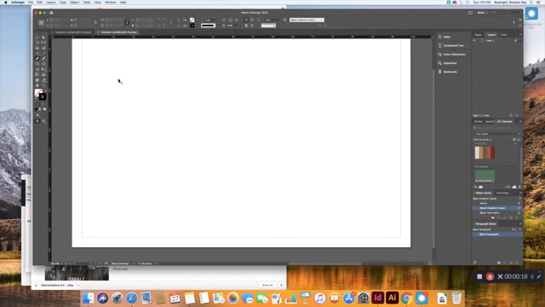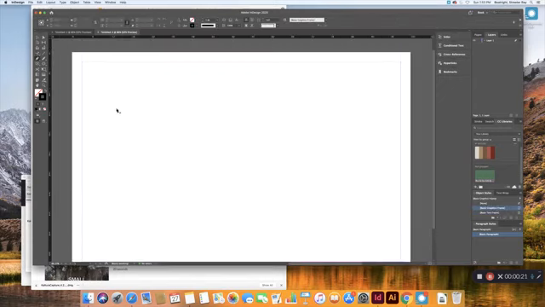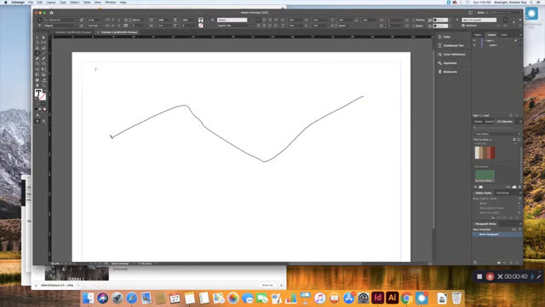So to start, I'm just going to make a pretty simple path using the pen tool. There are probably more elegant ways to make a curve like this, but this will work just fine for demonstrating. So you select this type on a path tool and come right down to the path you want to type on. And then make the font size a little bit bigger and bold. And then just type whatever you're going to type.